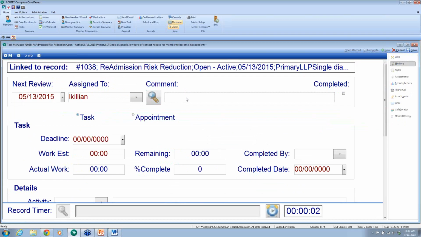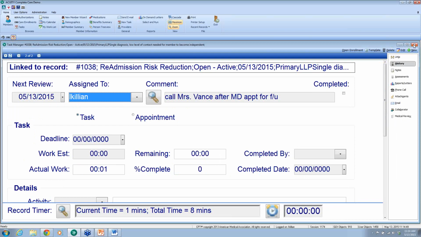She's going to assign herself a task to call Mrs. Vance after the physician appointment to verify if any additional follow-up is required. Again, we have a hypothetical readmission reduction program with a hypothetical workflow and just wanting to demonstrate some of the functionality of the ACUITY platform. Linda will now save this task.